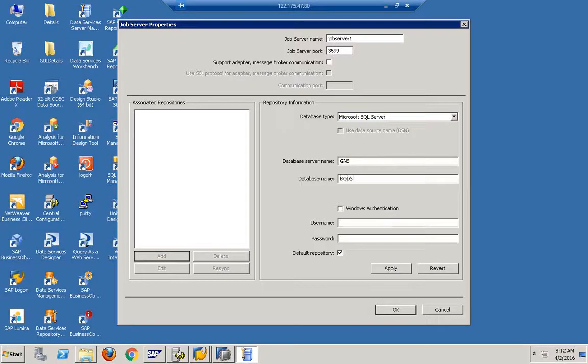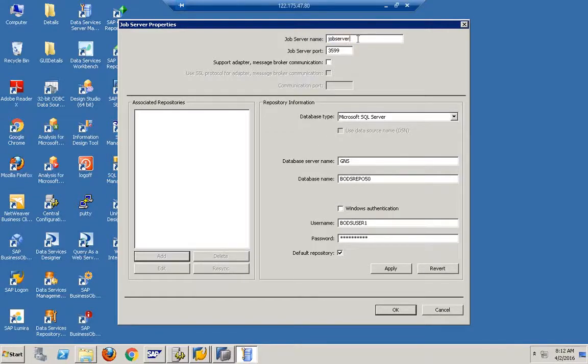Database name BODS repo 50. Username BODS user 1 and the password capital W welcome 123. So this is the repository information which we already created, and now I'm assigning this job server to the repository.